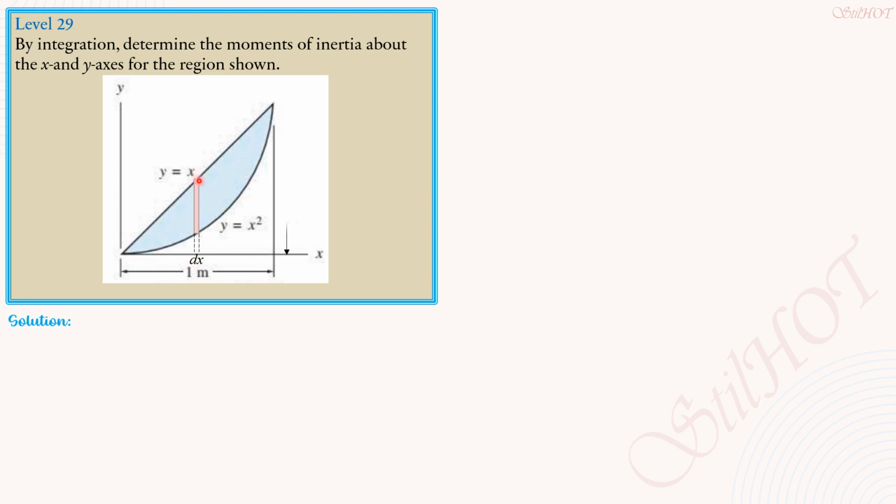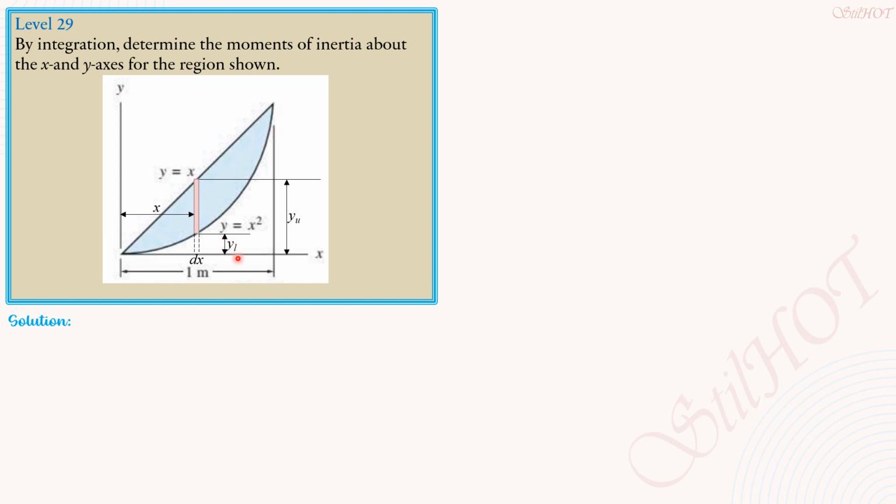And we have an upper y and a lower y. So this is the upper y defined by y equals x, the lower y is defined by y equals x squared. And the distance of the strip from the y-axis is x. So the differential moment of inertia with respect to the x-axis is, you have to imagine that it is the moment of inertia of a big rectangular strip of height upper y minus the moment of inertia with respect to the base of a smaller rectangular strip of height lower y.